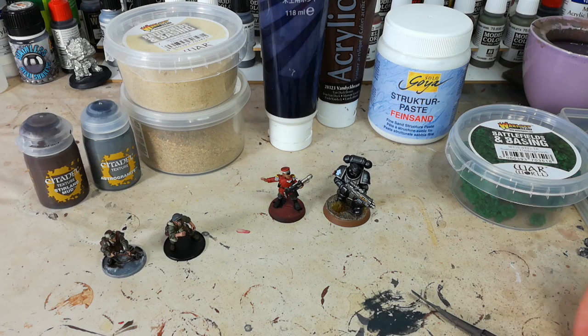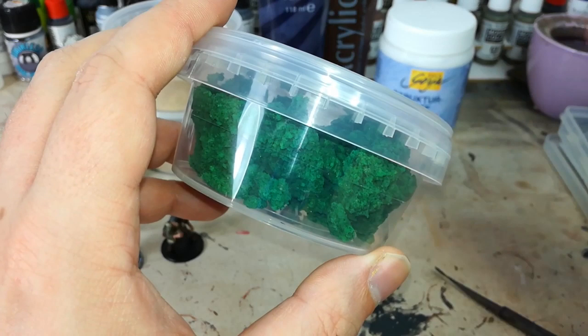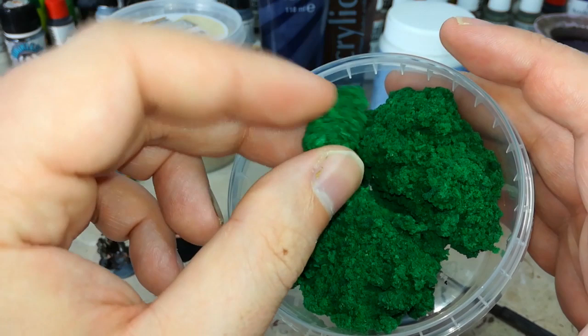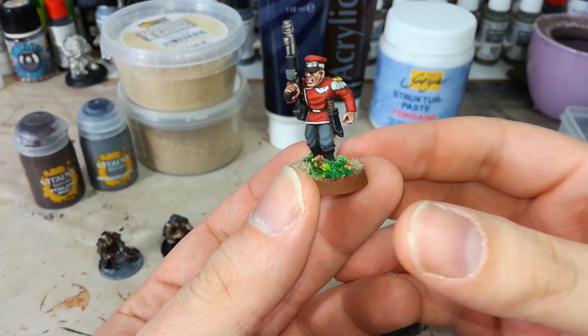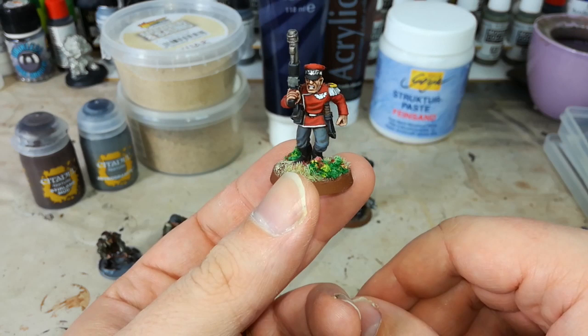Last but not least, there's this old stuff — it's a little old-fashioned now — which is lichen. I've never gotten the answer on how that's supposed to be pronounced. It's just dried out and colored, a slightly spongy material. How you use it is you literally grab it, start plucking it, and you get these random rough edges. Then use a bit of superglue. For example, I have these Mordian Troopers that I've done with a little of that basing stuff, then painted just little blobs of color so it looks like heather or undergrowth. It's a deliberately bright, cartoony color scheme, but again, context is what matters.